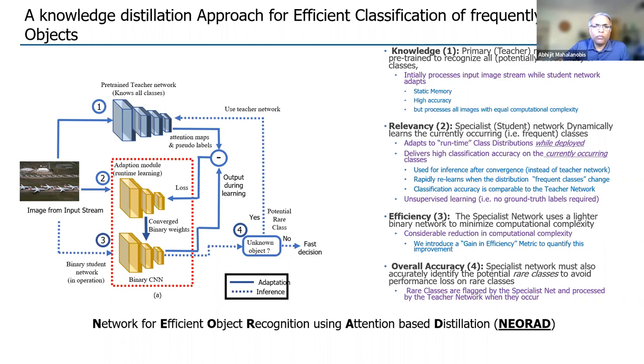So in that framework, what we decided to do is come up with a paradigm for learning and for knowledge distillation, where the decision initially comes from the teacher network, and the student network is learning by minimizing the error between the two. But every now and then the student network has to say that it's an unknown object, right? So this unknown or out of distribution detection becomes an important sub problem in this framework.